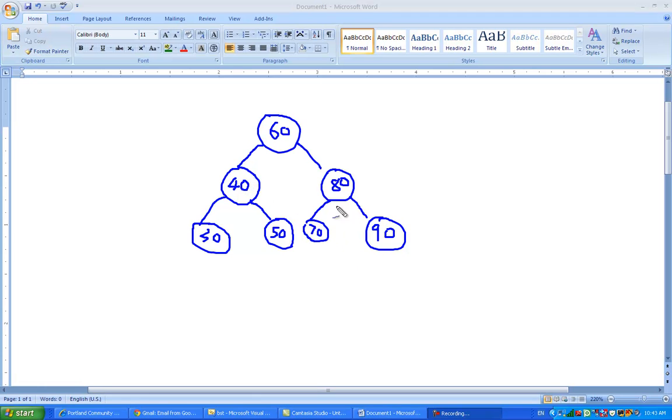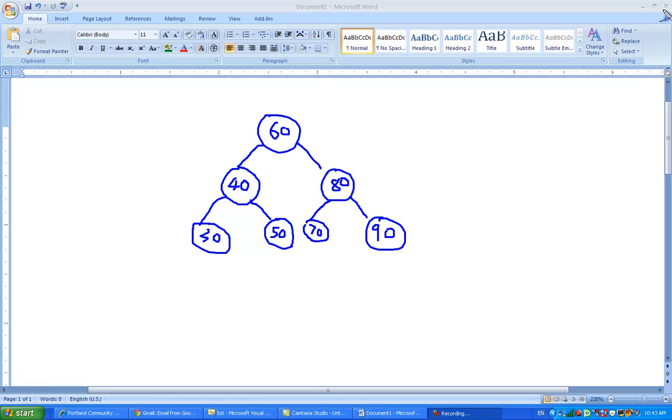By looking at this add algorithm, this is what happened. We come to the root, we do the comparison, and we decide whether we want to go to the left subtree or right subtree. Then we do very similar operations. Another observation is that we always add a new node as a leaf. You see, we first did 60, then we did 40. We always add it as a leaf. So if I'm trying to add 100, I'm going to come here, go right, and add 100 there. So that's an add operation.